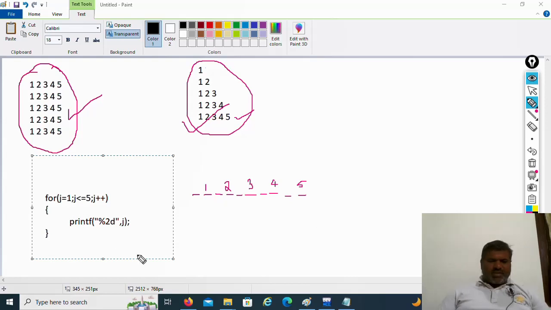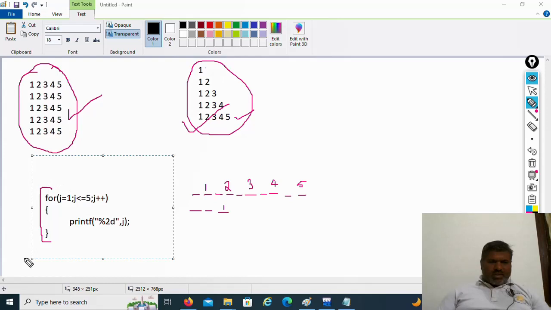In this way it will display. If you say 3d, then it will take 3 columns. 4d means 4 columns.